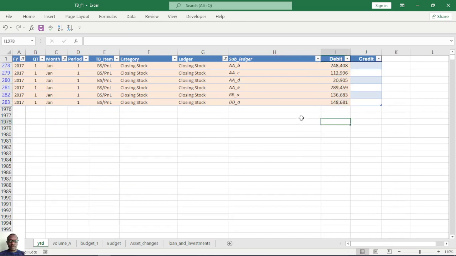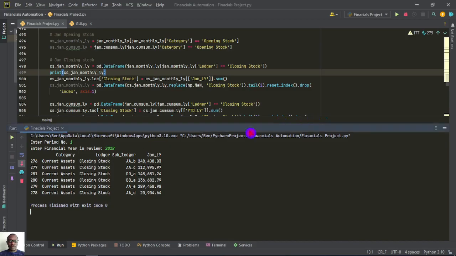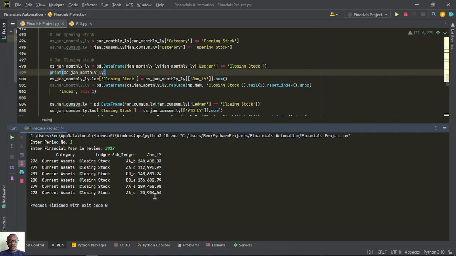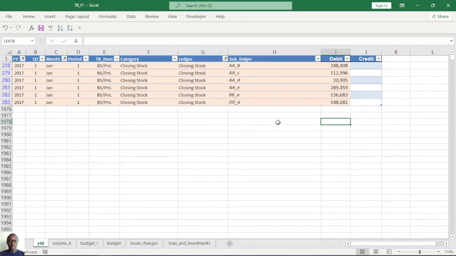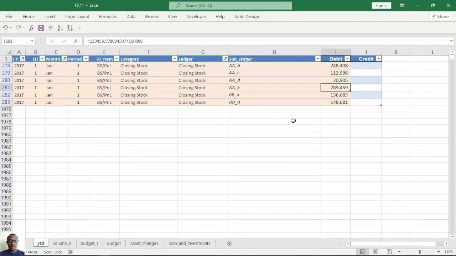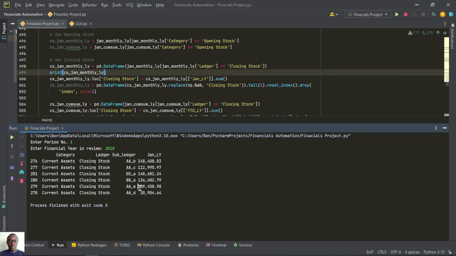So when we check on our code, we need to see these values. We have them here. So here we can see we have AAB. So they've been arranged. AA_B is equal to 248,408. And then AA_D is equal to 2905. Then we have 12996, which is here. Then we also have 289,456.